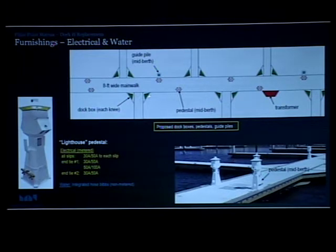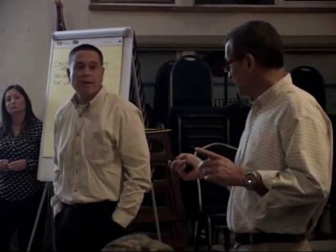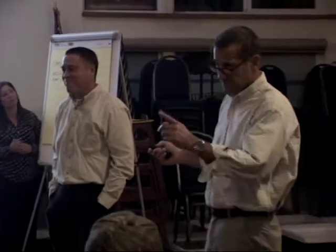Having a stub up, that was another one that one of our senior guys was saying, you don't want to have a separate water line coming up because they get kicked, so the water lines come up straight to the dock. We could do that, though. It's done. Yeah, we had it like that. We're used to it. Nobody wants to change the problem. Yeah, but we could do that.